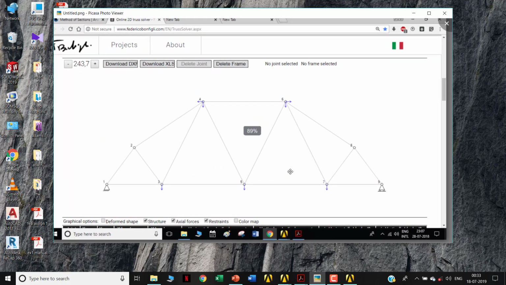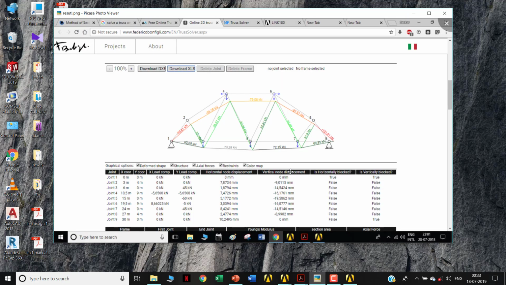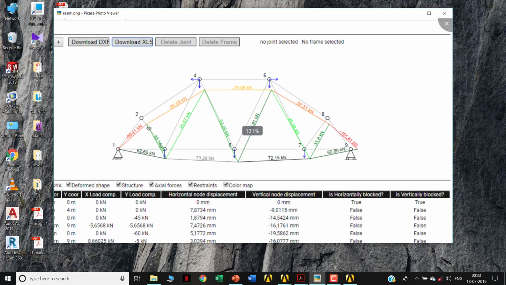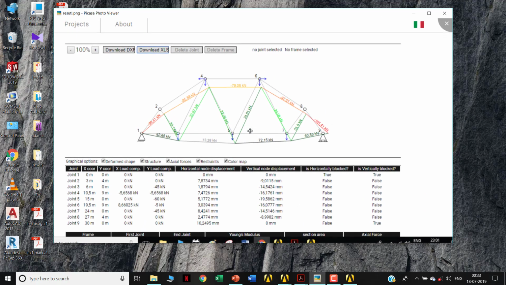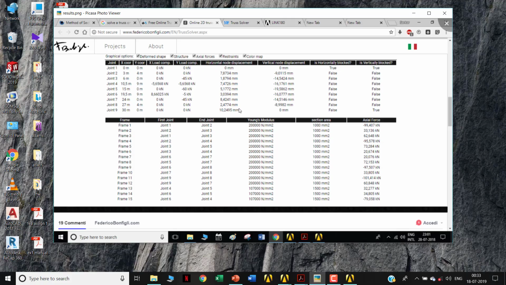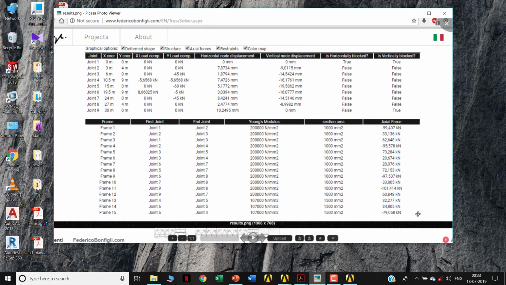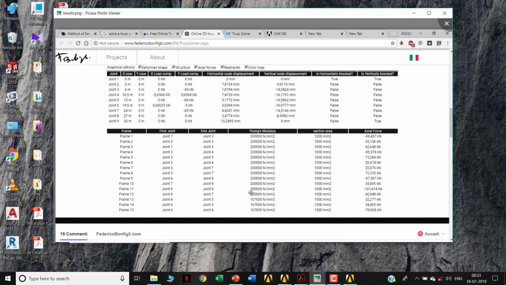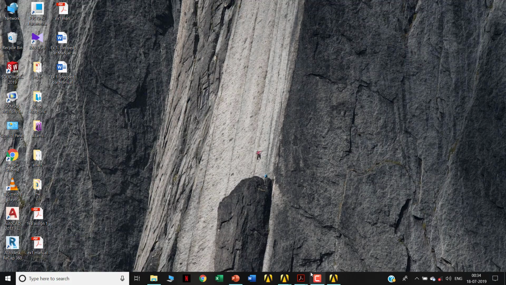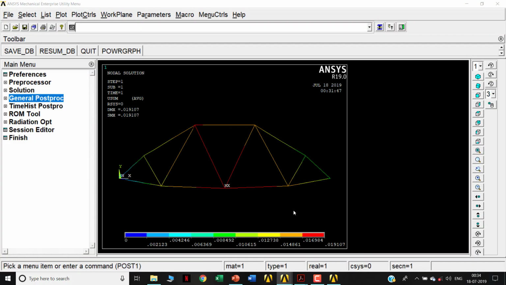Once you click the solve button, you can find the deflection and the individual forces here, right? So we can see it in the image. At the same time, you can see it here. So this is the summary of the results that you get. This will be helpful for you to compare your analytical solution, whether you have done anything wrong or whether the analytical solution is right. Once you correct your analytical solution, you can compare that analytical solution with the help of the ANSYS results, which is pretty much the same for our problem.